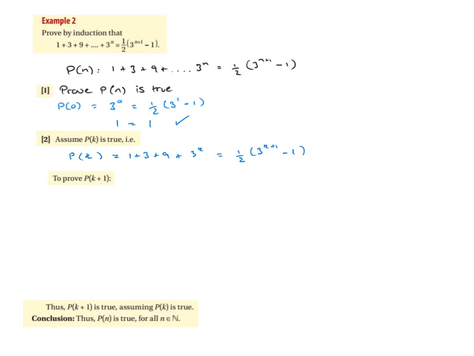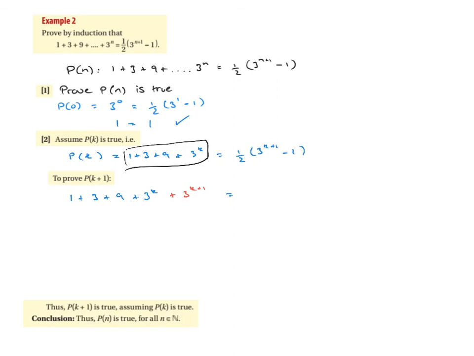And now we're going to prove P(k+1). So wherever we see a k, we're going to add a k plus 1. Remember, for this particular one, it's just adding another term to this. So what we're going to end up with on this one now is P(k+1) is going to be 1 plus 3 plus 9 plus 3 to the k. And then our extra term here, I'm going to do it in red, is plus 3 to the k plus 1. And that's equal to, on the right hand side, all we're going to do is we're going to change all those k's. For k plus 1, there's only actually one of them.